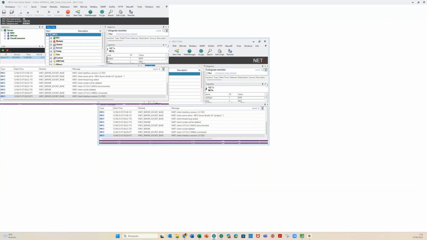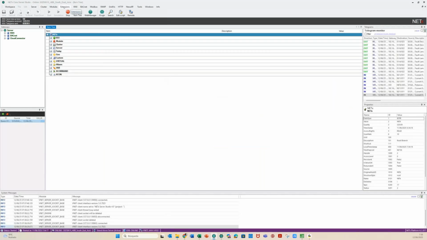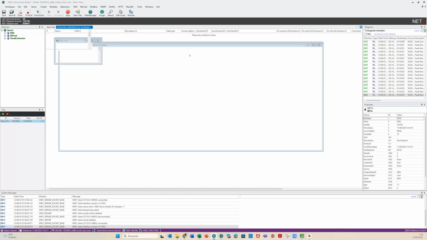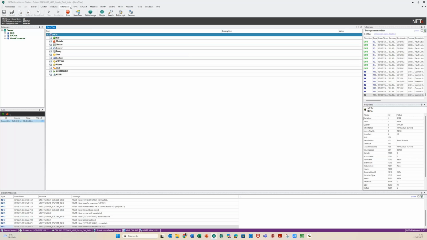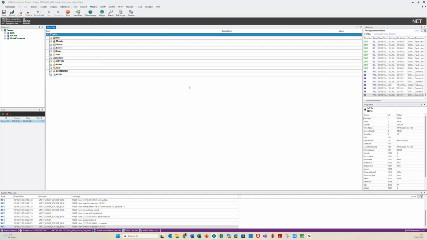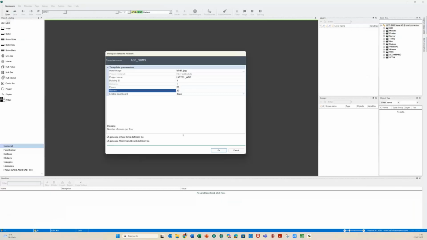In my BMS Studio, Core Studio, I can show you where to find these virtual items created. So we should go to extensions, virtual item definitions, and this is virtual items for visualization template should be empty. It's empty. But you will see after the creation of this example, it will be full with thousands of data points. So also X command event definitions for visualization templates, it's empty now, but it will be full of definitions in a few seconds.